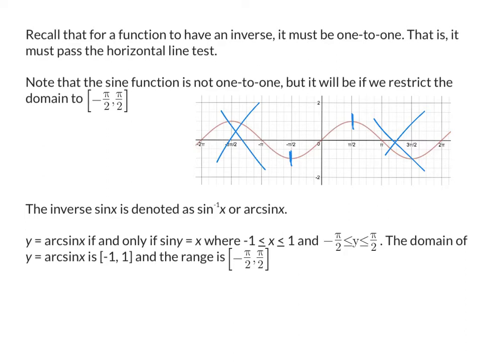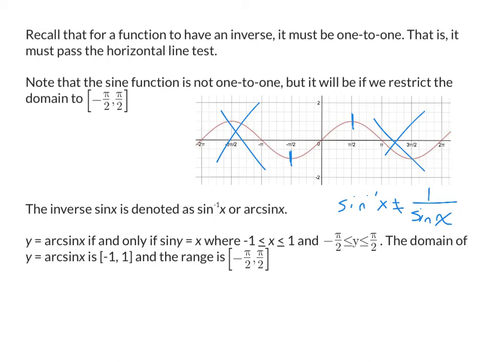So the inverse sine of x will be written as sine with a superscript negative 1, and it's read as inverse sine of x. Now that's not the same in this case. It is not the same as 1 over the sine of x, which is why we also have another notation called the arc sine. And so that arc sine also indicates the inverse.